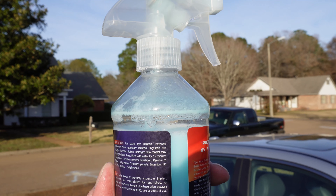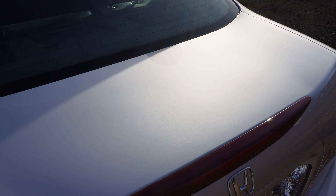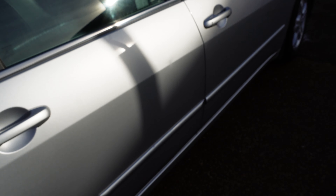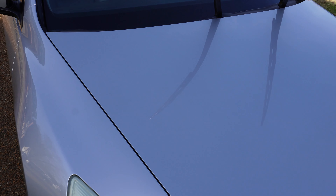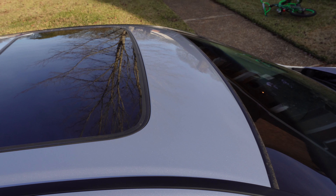Finishing up the whole car — this is how much product was used, and honestly that was probably overkill. We'll take a quick walk around the car and look at the body panels. It's kind of hard to tell on silver, but it did add some shine to the paint; it looks very good. The slickness on the surface is outstanding, and you can see it best on the roof — you can really see the shine up there.